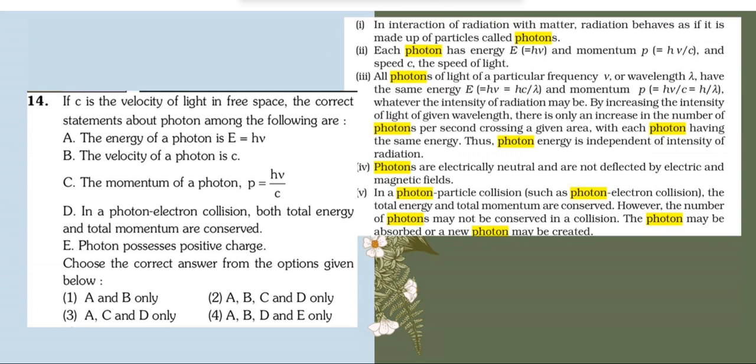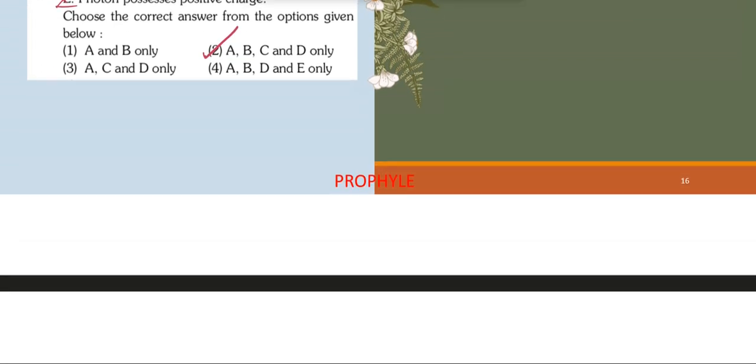And look at this. This is one question from our dual nature and photoelectric effect regarding properties of photon. We are having in NCERT 5 different properties. From those properties only they framed this question, and out of this 4 properties are right. That option is A, B, C, D. Okay, photon does not possess any charge. That is wrong. Remaining all statements are right. This is from this. If you are strong with this NCERT points, you can answer this question very easily.